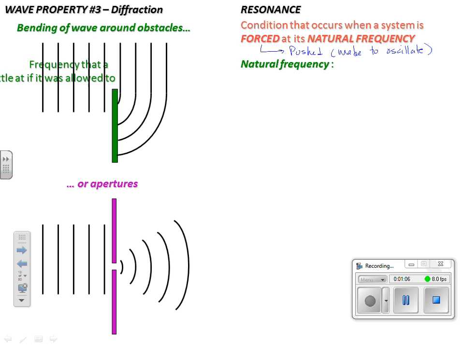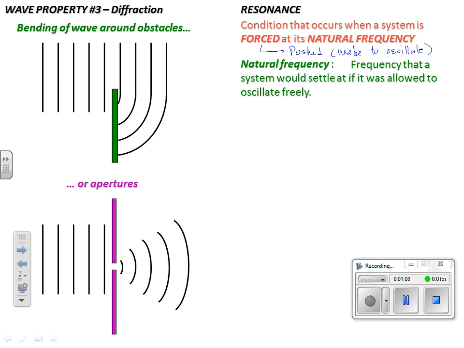All right, now, natural frequency, by definition, is the frequency that a system would oscillate at if it were allowed to oscillate by itself. Every system has a natural frequency. Take, for example, a pendulum, right? We have a pendulum, looks like this. We displace it from its equilibrium position, which is there. We pull it back, we let it go. Well, this thing will oscillate at a certain frequency, which depends on its length.